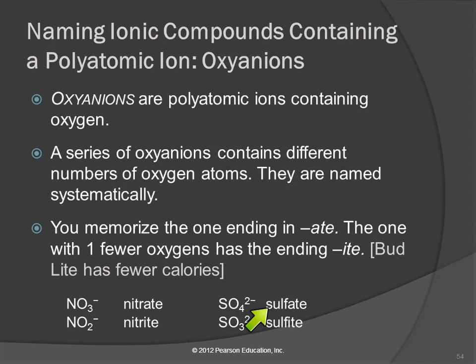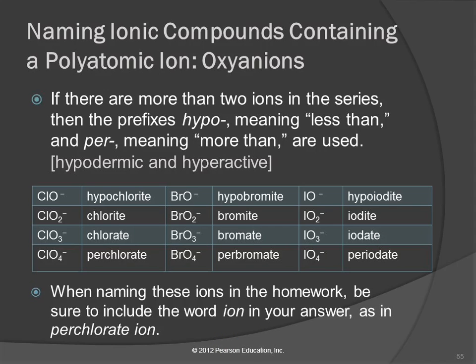Here's sulfate. You memorize the sulfate, SO4 2 minus. Then you see sulfite, and you say, oh, that's the light version. SO4 2 minus, except it's SO3 instead of SO4. So there's a pattern in that. Some of the nonmetals form a series of 4 ions. So here in the middle we have chlorate. Chlorite is the light version, 1 less. And then this one, ClO minus, has even 1 less than the light version.